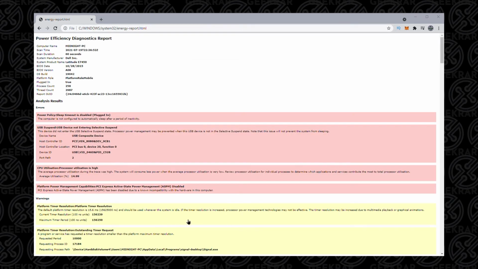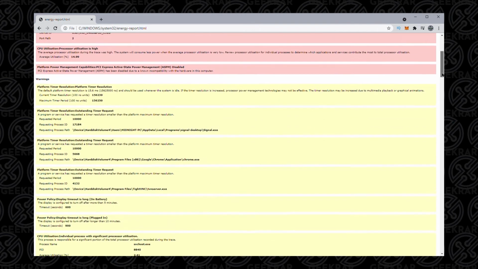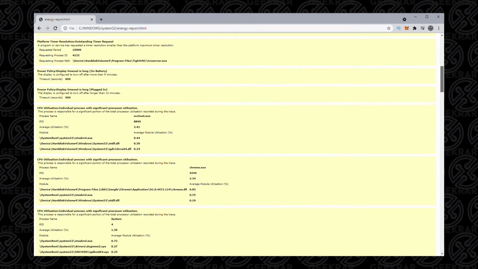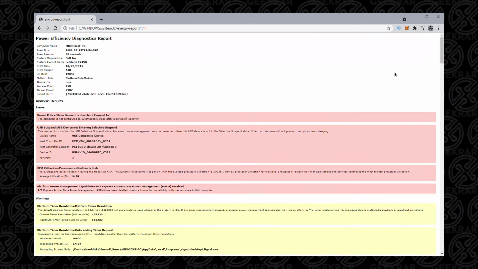And you can scroll through here. It gives you some information about warnings that you might have about your battery and any other issues that you have related to power. Now, what we want to do is be a little bit more specific and find the area where the battery information is. If you scroll through here, there's a lot of detail that you may or may not be interested in, but let's just get to the important part.